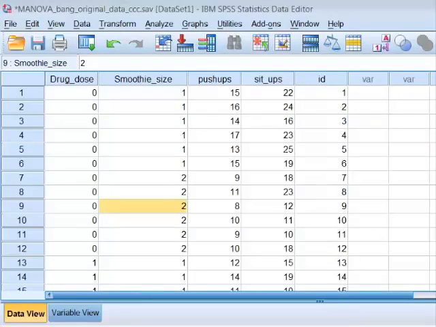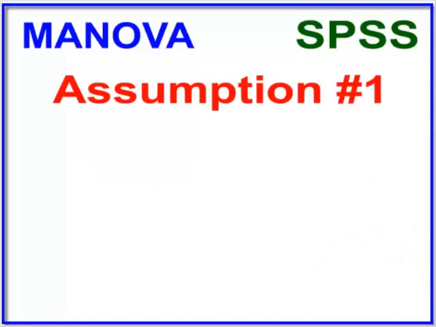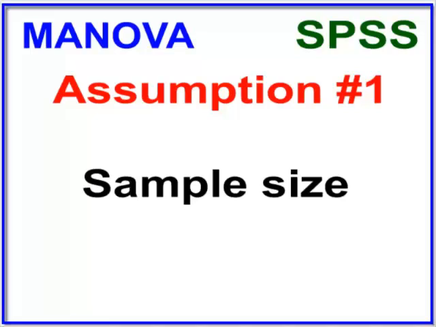Step 1, we always need to check the assumptions of each study, not just for a MANOVA, for every statistical study. We need to look at the assumptions of a MANOVA, and the number one assumption is sample size. So how do we find sample size? The minimum sample size for a MANOVA is that each cell of the analysis, and I'm going to draw you a little picture here in a second, has to have at least the same number of subjects as DVs, or greater, okay?